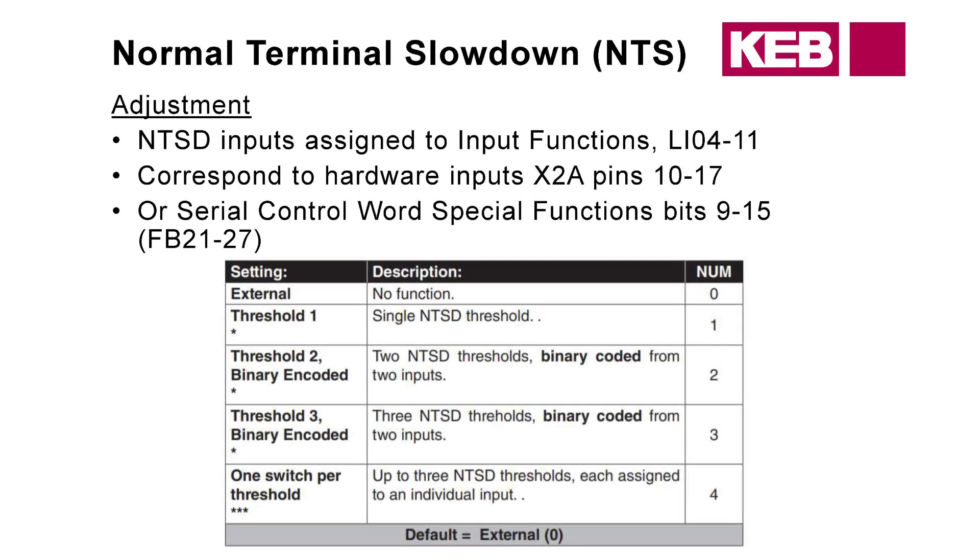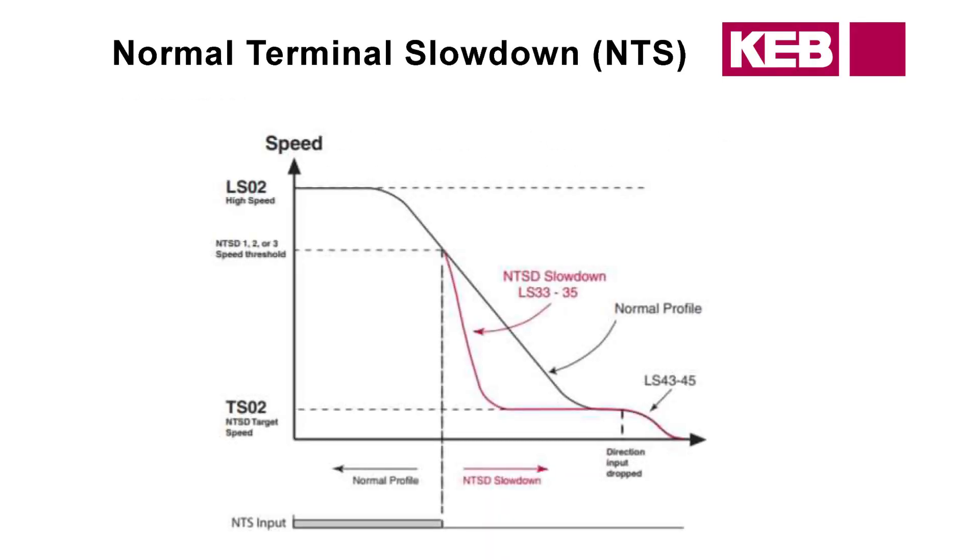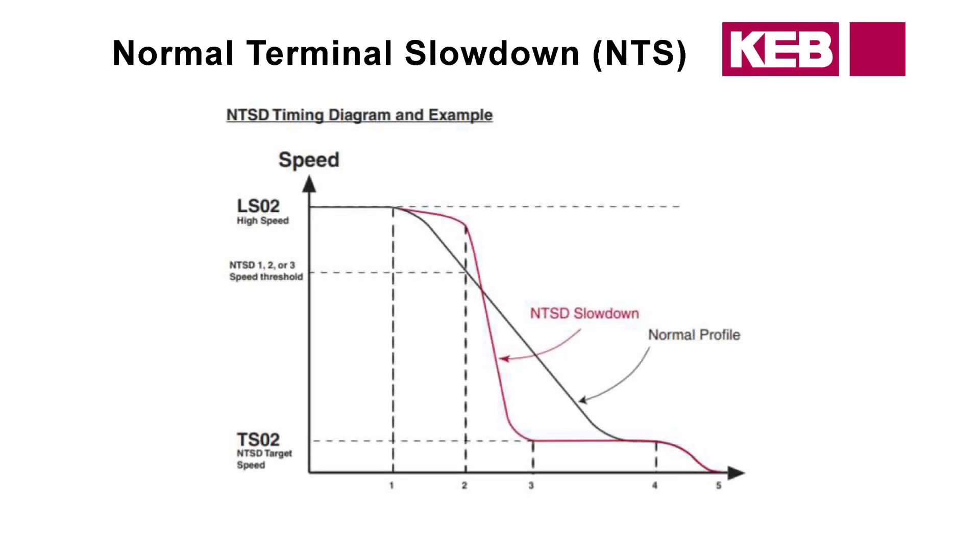Those parameters are different from the ETS/ESD ones. Here is where you select which mode you're in — you can use just one threshold or up to three. What I mean by threshold is that same comparative speed. With one threshold, it looks at the speed and says, 'I'm going faster than I should be,' but instead of going down to leveling speed, it goes down to the target speed you set. With multiple thresholds, you set different speeds for each so that when you signal an NTS run, it checks each threshold and ensures it's slowing down appropriately. If it misses one of those thresholds, it will proceed down to the target speed you set.